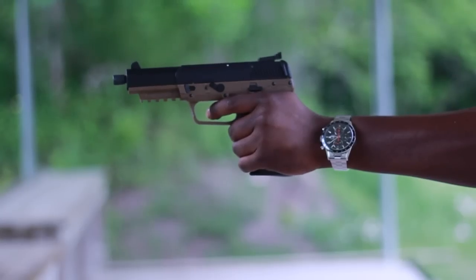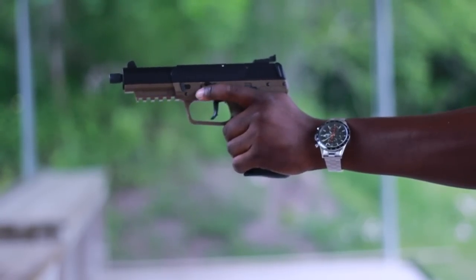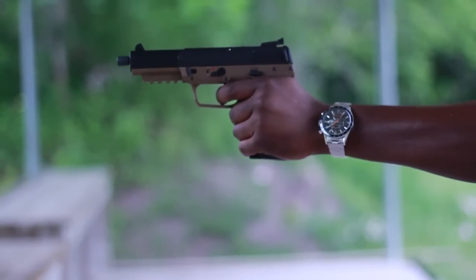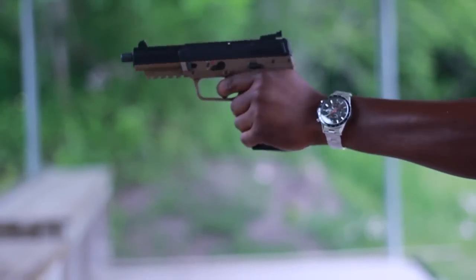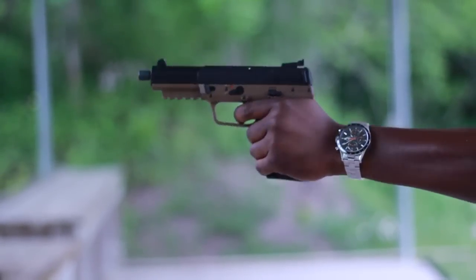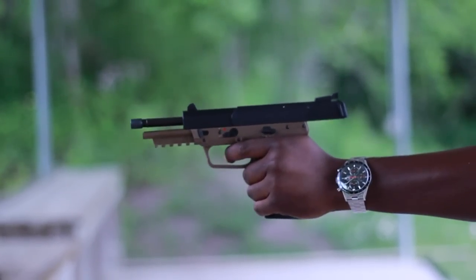Nothing about this gun feels familiar, like you've shot it before. Like I said, it's different just to be different. Even shooting with my offhand, the gun was super manageable, without feeling soft. The FN is the perfect step between a 22 long rifle and a 9mm, if you're super anal about a progressive introduction to more powerful calibers for new shooters.